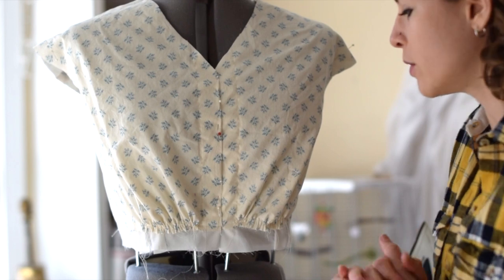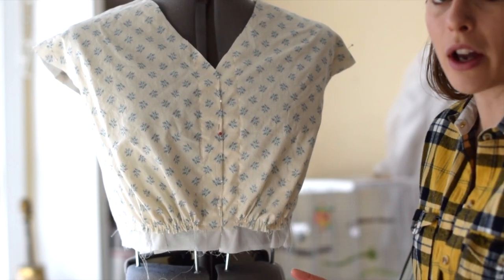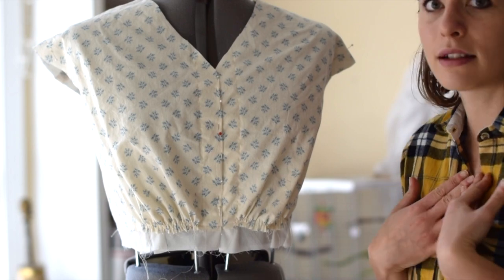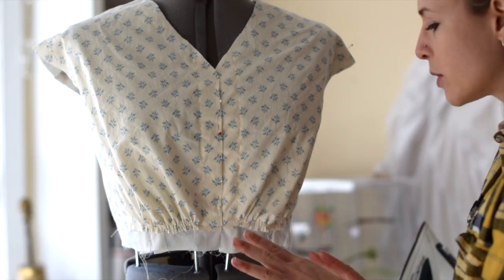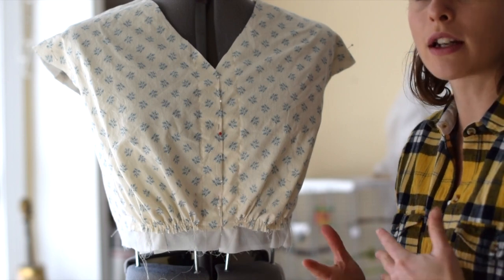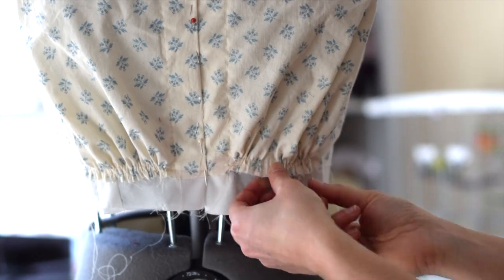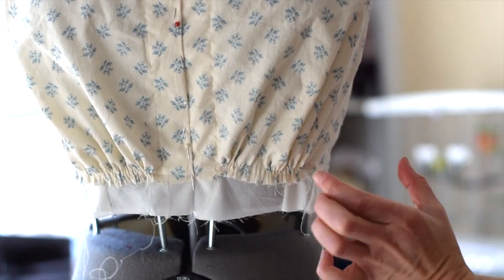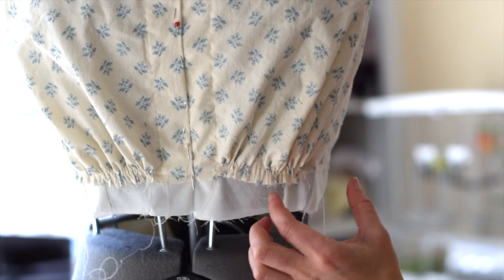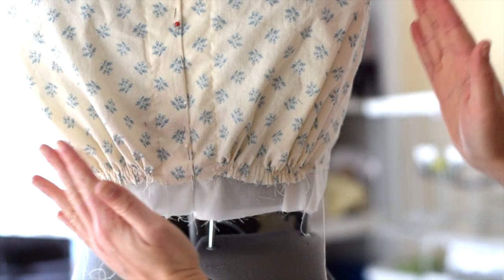The first thing I'm going to do is look at these gathers — you're probably thinking this looks just fine, but to me it's not what I prefer. The pattern had me just leave it this way, however I did add a few techniques to make it look a little bit more nice. You can see that all the gathers are straight here, just kind of going like this. The gathers were over here but I shifted them over here on the pattern because I wanted the bodice to be on a V shape.